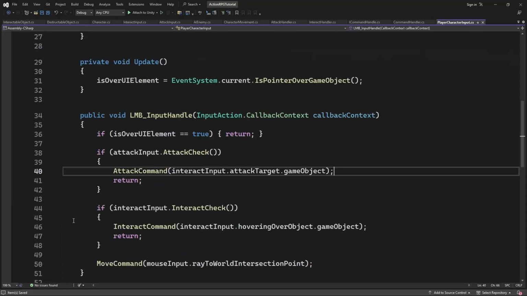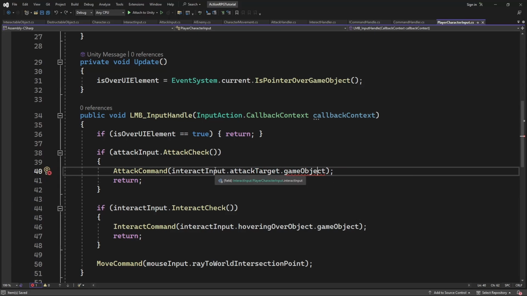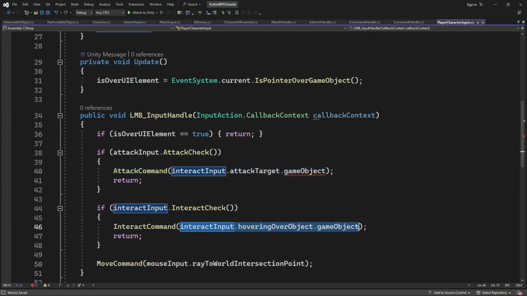We have an issue. When we form a command, we are getting the game object to use as a target for attack, by getting it from the reference of the object to which the component is attached. But our IDamageable interface cannot return the game object like this, because technically speaking, interfaces are not components.